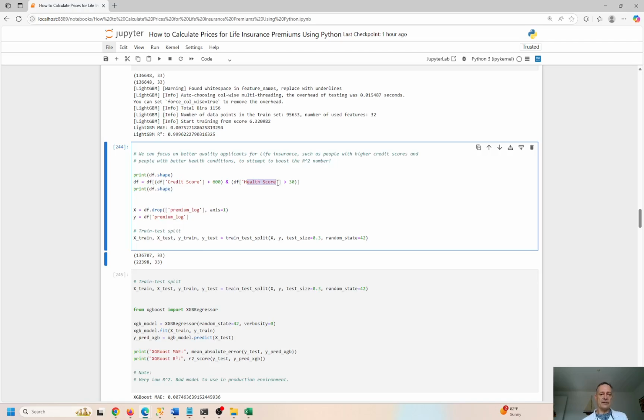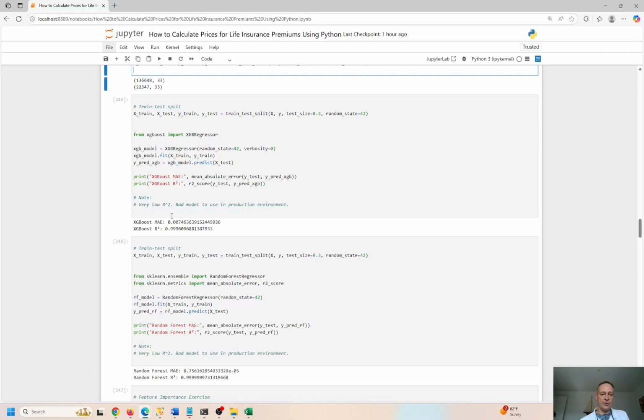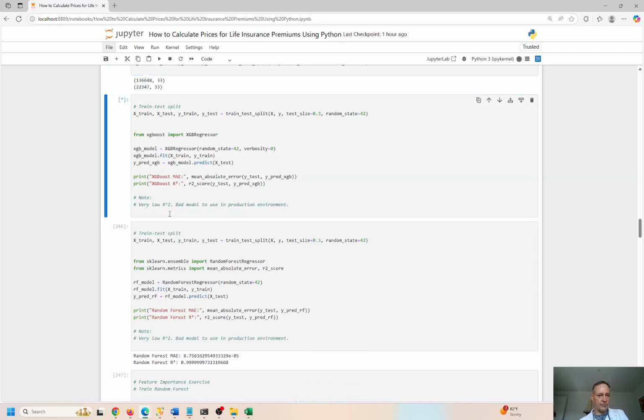So that is something that the life insurance company is interested in doing business with, right? You don't want some random risk. You want somebody that takes care of themselves. You want somebody with a high credit score, right? So you want to define the profile that is going to be good for your book of business.